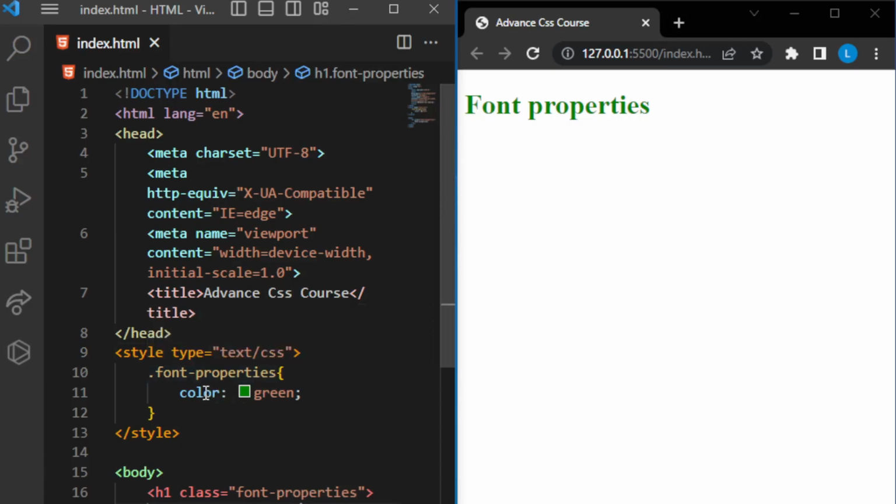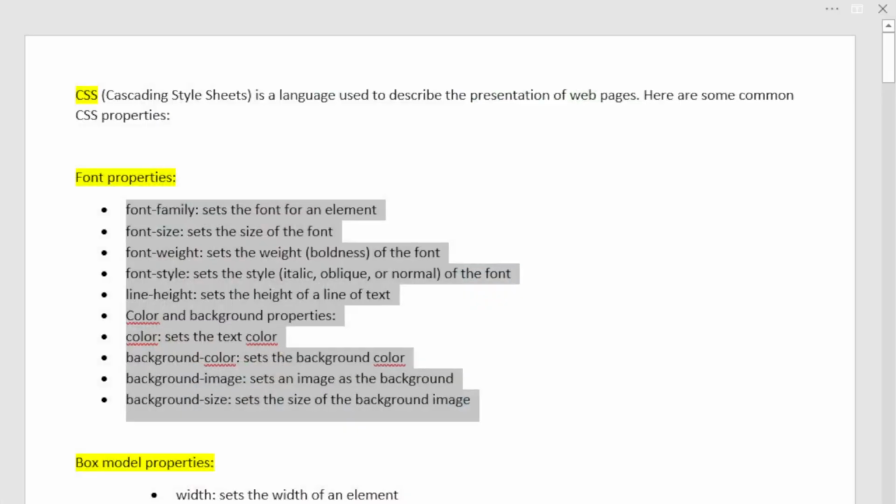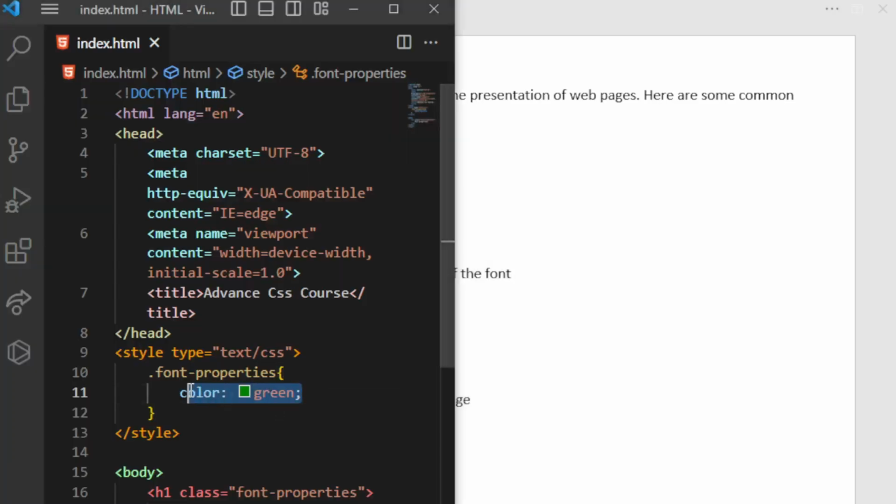So here you can see that I have accessed this tag using a CSS selector, using dot then the class name to select it, and in curly brackets I have mentioned color green. If I copy certain properties, like all these properties, what is it going to show?